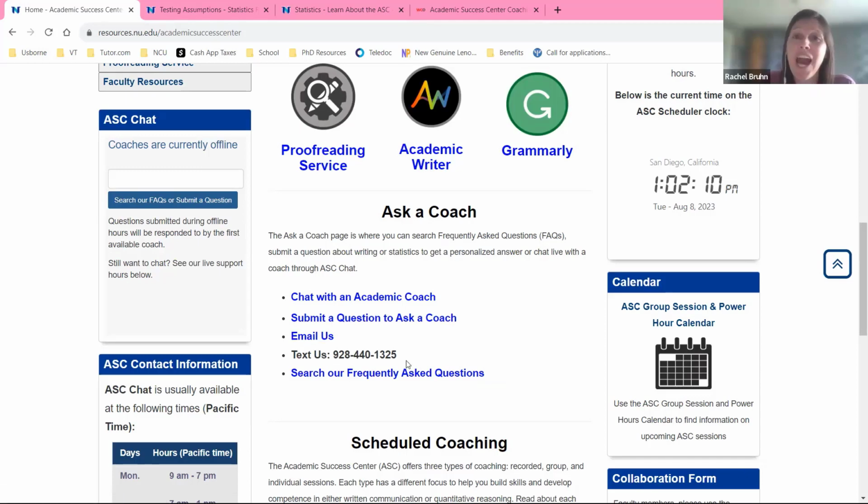I will say texting is deceptive. A lot of students think of texting as like chatting. So if they send us a text, they're going to get immediate reply. Texting is more like a ticket. So we will get to it when somebody is online to respond to it. So the only method that would give you immediate assistance is chat, and that's if chat is online. So if chat's not online, there is nobody there to give immediate assistance, but please still submit a ticket to us, whether through the ticket system, sending us an email, or sending us a text message, and we will definitely follow up with you as soon as somebody is online and ready.